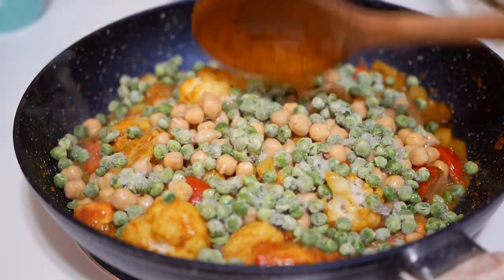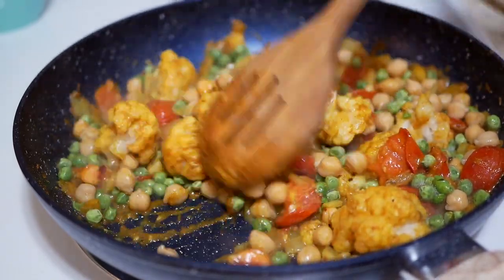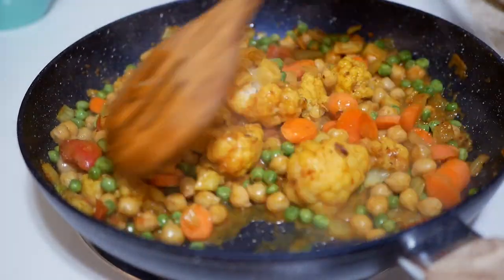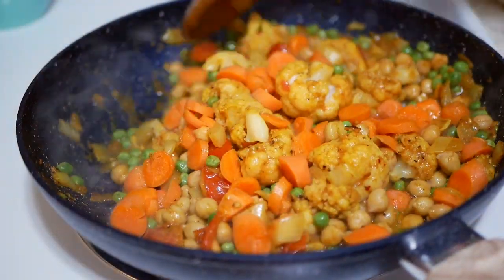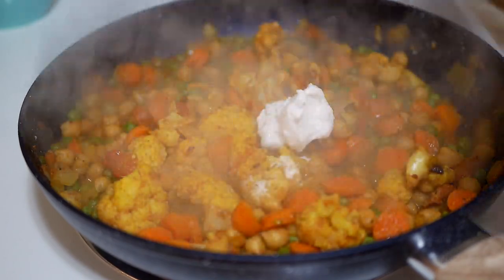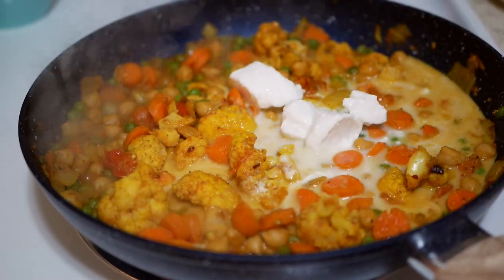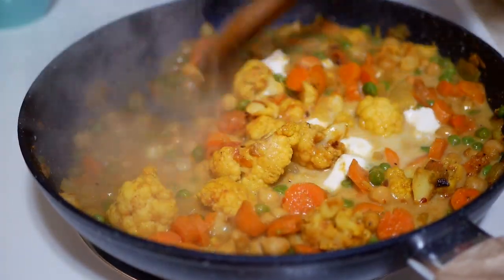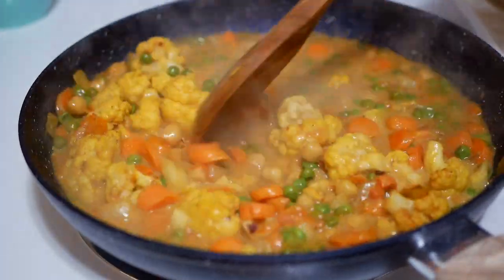Oh, turmeric. I had a little bit of turmeric. I just improvised by putting a lot of curry powder. And then I used my cauliflower. I used the peas. I put in a little bit of the tomatoes also, because normally I would have added some tomato paste to a curry. And since I didn't have that much cauliflower, I did add some chickpeas also just to have a little bit more going on, you know?